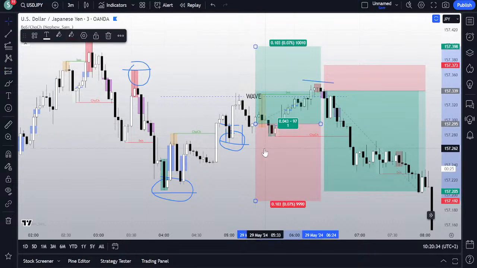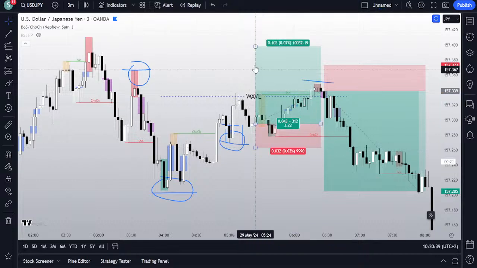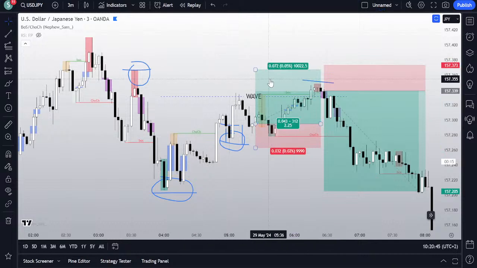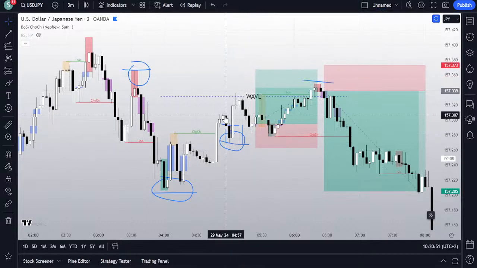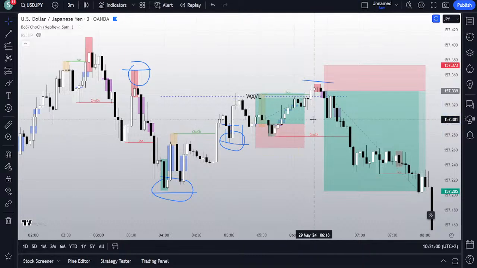Surely it would mean another long entry. Perhaps it is on another time frame. This would be the target, which it doesn't get up to, but still, on another time frame. Perhaps this, probably this. Yeah, you get my ideas, huh?